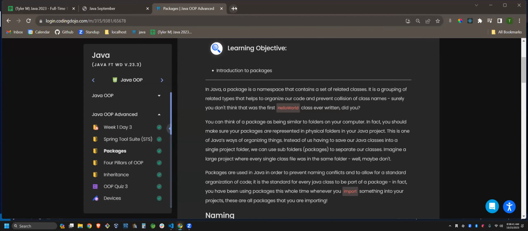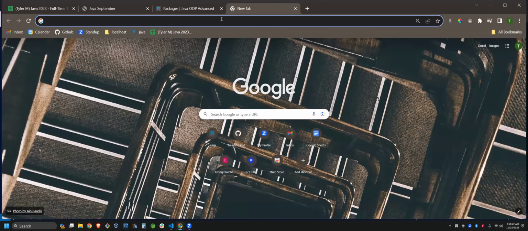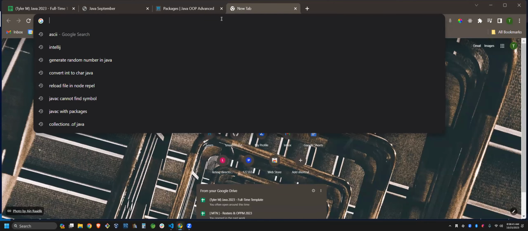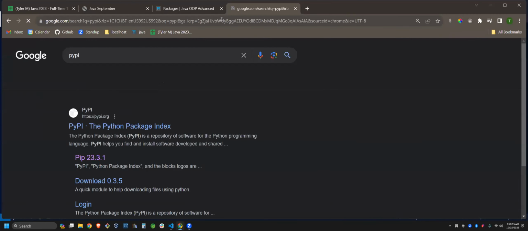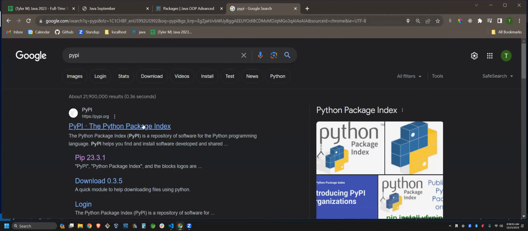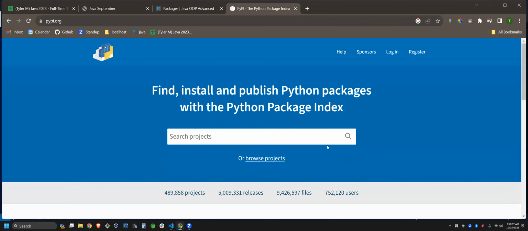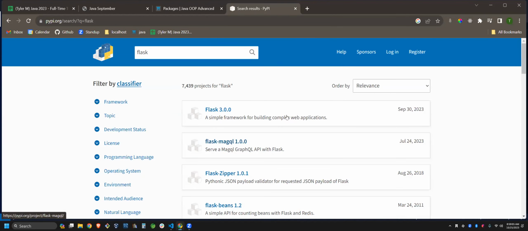When you did Python, your Python teacher probably didn't mention it just to not muddy the waters, but when you installed Flask, you installed Flask from a repository called PyPI. If you want dependencies associated with Python, if I search for Flask, that's where Flask comes from. So when we do pip install Flask, this is where we get it.